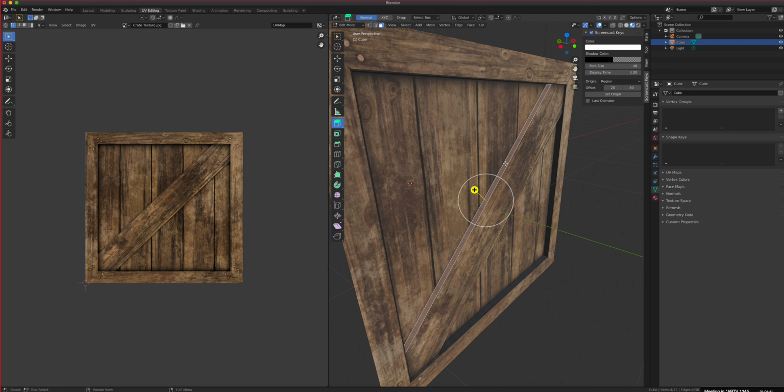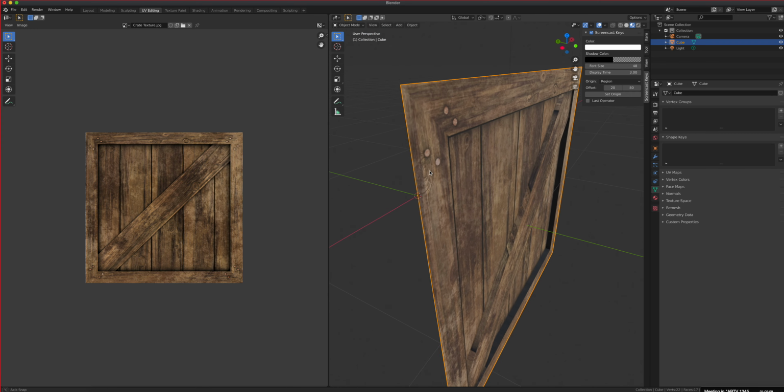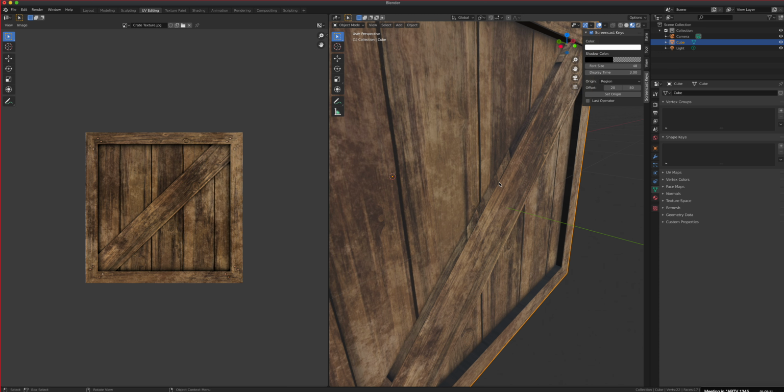The keyboard shortcut to unwrap this selection is U. And then it's going to ask you, hey, how do you want this thing wrapped? So we still want it as a cube projection because we're assuming that's the side of a plank of wood. So I'm going to click on cube projection. And as you can see, Blender positions it going straight up here. Actually, that's not so bad, except the problem is this. You get to see that cut of the wood right there. All right, so not good.